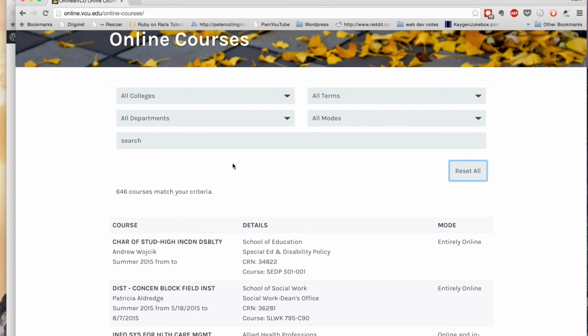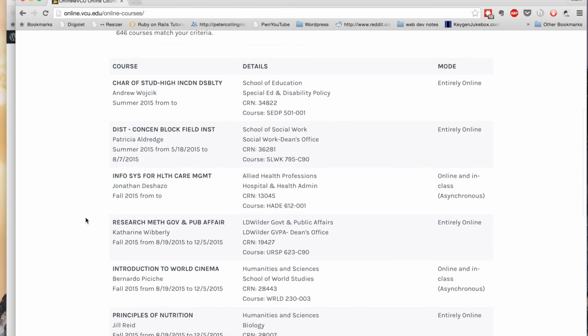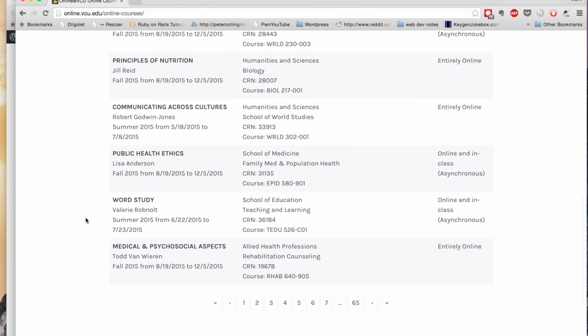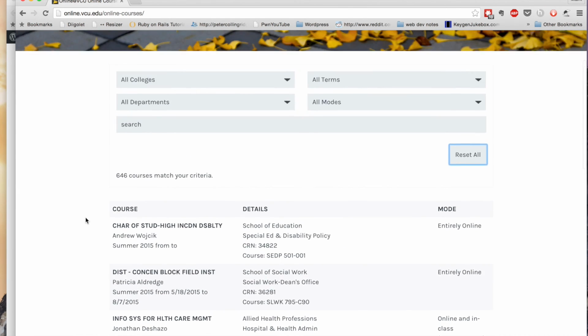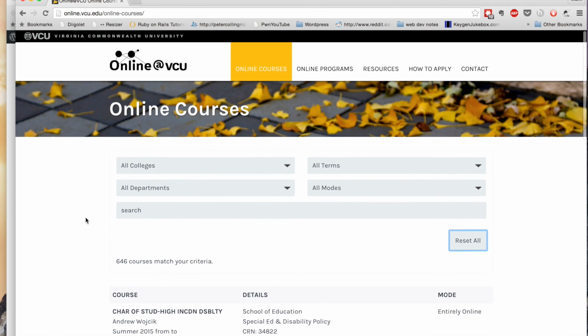And all of this is done with Angular and JavaScript. So none of this is really done in the typical way that you would write WordPress templates, but it provides a lot more functionality. You can do a lot more cool stuff. So that's one way that I've been using it.